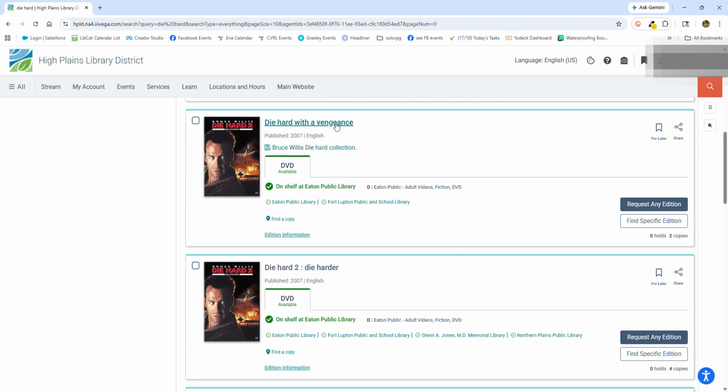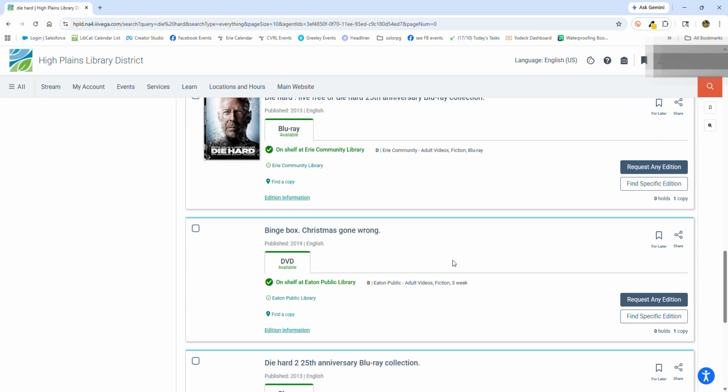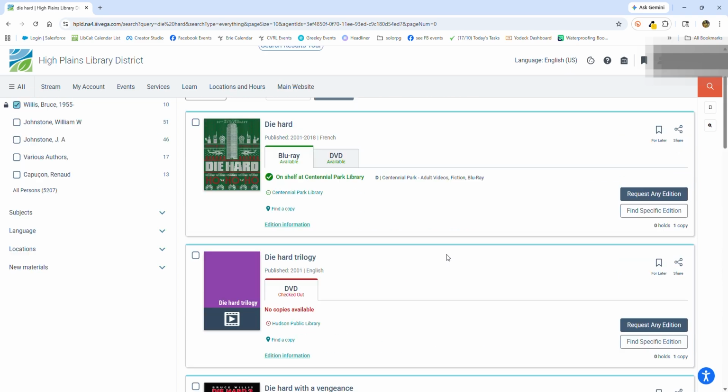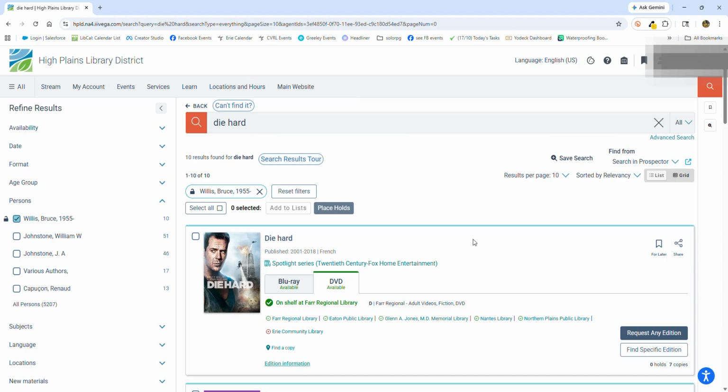You will occasionally see this, right? You've got some different listings. They're not all perfectly listed together. This is sometimes because we have member libraries or other things, or sometimes DVDs and Blu-rays aren't listed together. But for the most part, you can see it like this one, for example. I can choose a Blu-ray or a DVD.